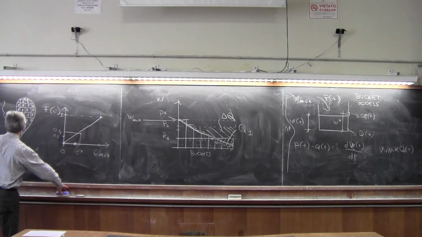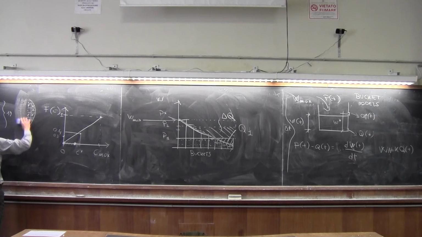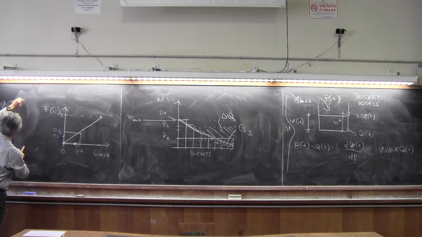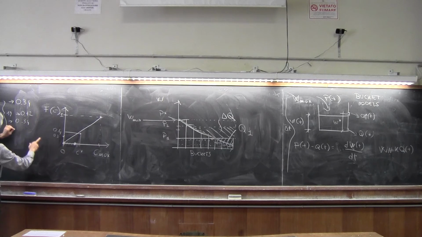Okay, now let me delete this, because it's already clear, I hope. Now let's count, in percentage terms, the number of ones. So in percentage terms, this is 1/3, let's say. So let me say that this is 0.34. The percentage of 2 is about 20%, so it's about 0.12. The percentage of 3 is again 0.34. And the percentage of 4 is 0.2.